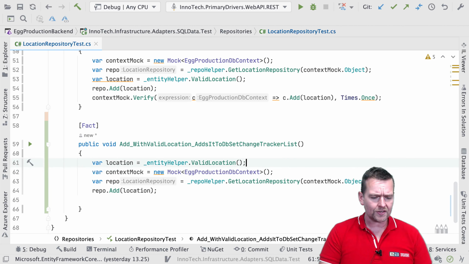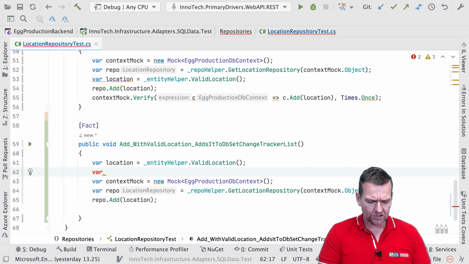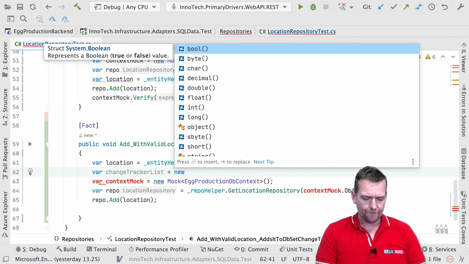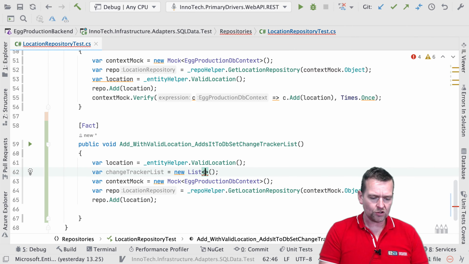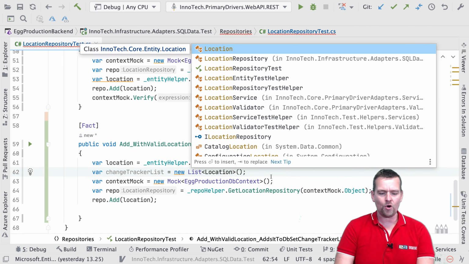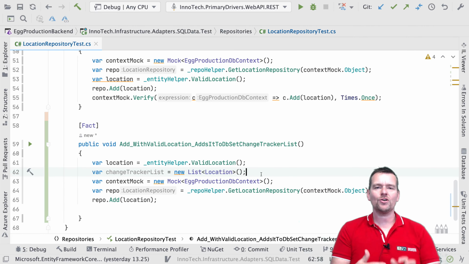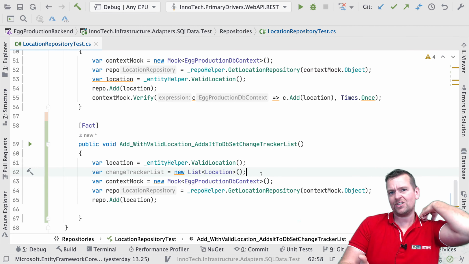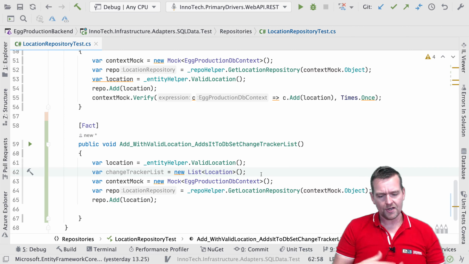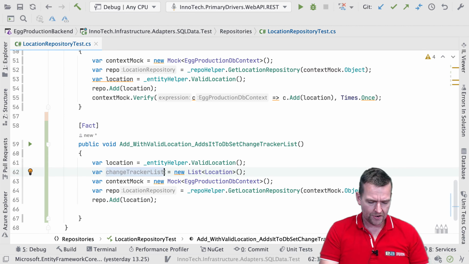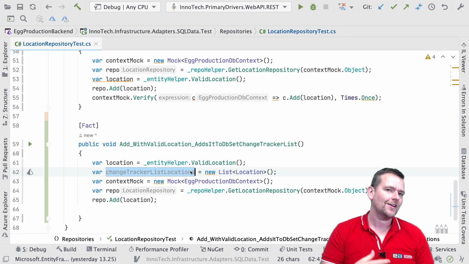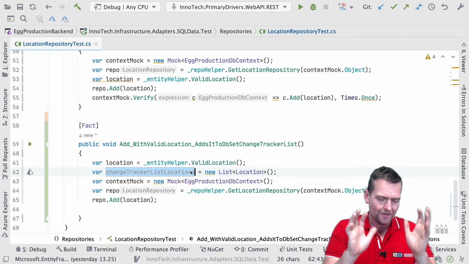But what we also need this time is we're going to need this new change tracker list like this. There we go. And this change tracker list is only going to be for the locations. Later on, you're going to have more and more lists in the change tracker, for all the different things that you're going to have in the database, right? Every table is going to be a change tracker list. We only want a change tracker list right here for locations in our test. And this is where I feel I'm going to make it a bit faster than the in-memory database. Not a lot, but probably a little bit.